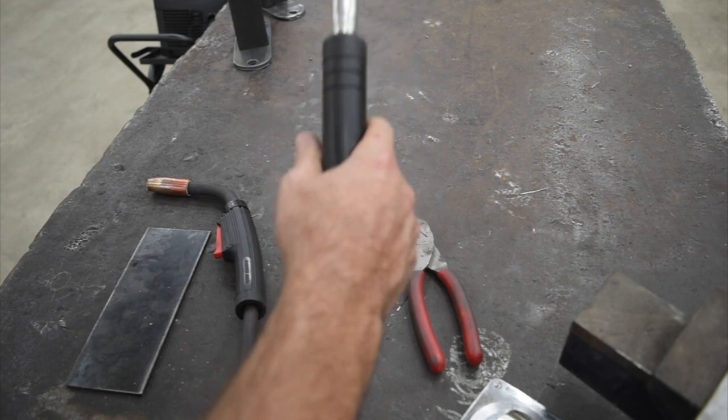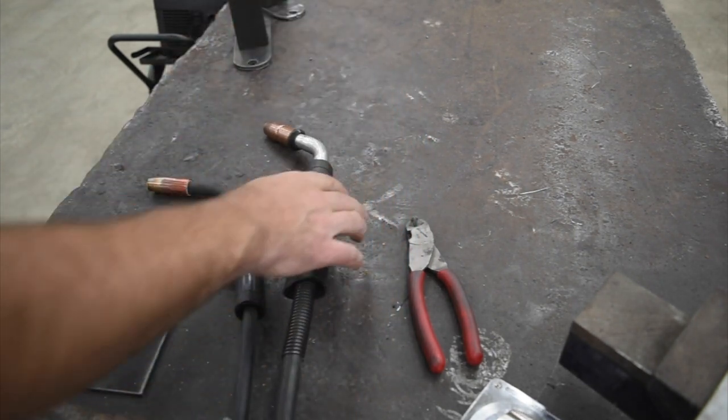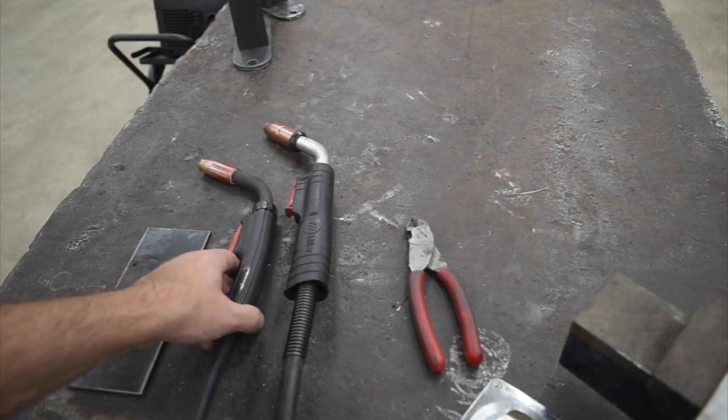If not, you can grab the other end of the cord with this hand and keep it from doing that and do it one-handed. All right, so that's just those two things.